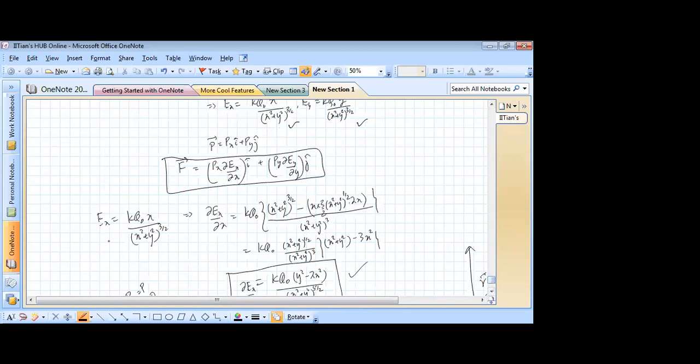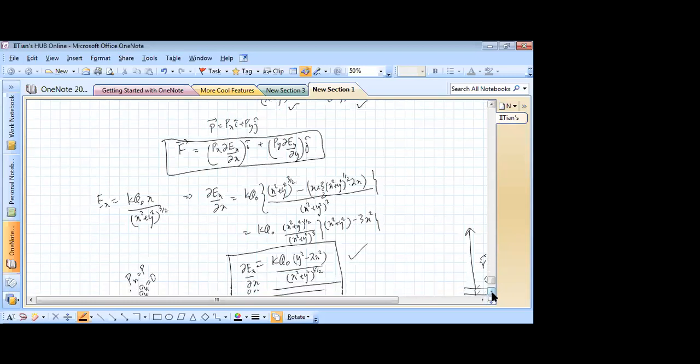So here the dipole is only along the x-axis. So we just need one term, del Ex by del x. Okay. So you are partially differentiating this fraction, so you use the quotient rule of differentiation. Denominator into differential of numerator minus numerator, which is x, into differential of this term. That is 3 by 2, this term to the power half into its derivative. So 2x divided by the denominator square. The rest is all just algebraic manipulation.